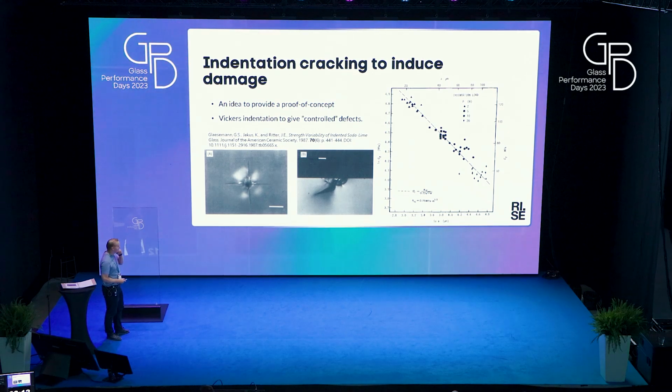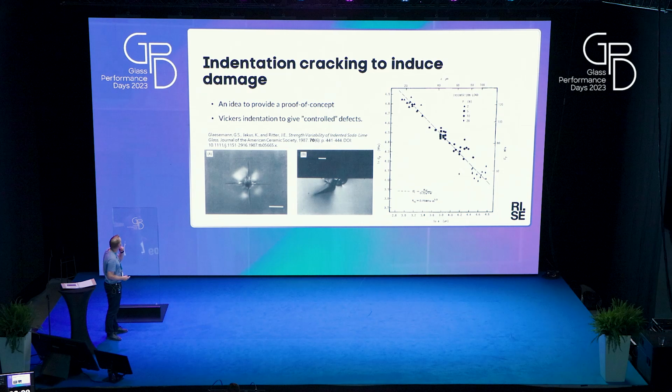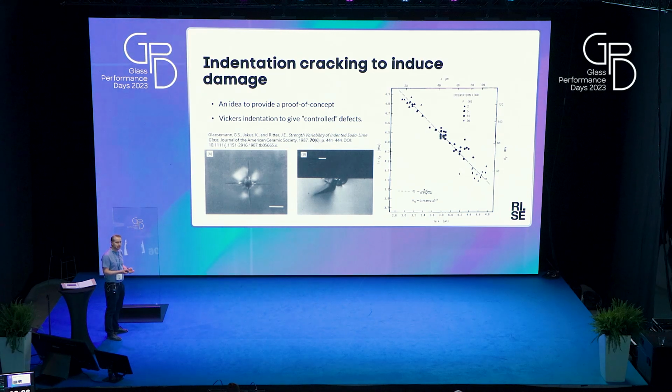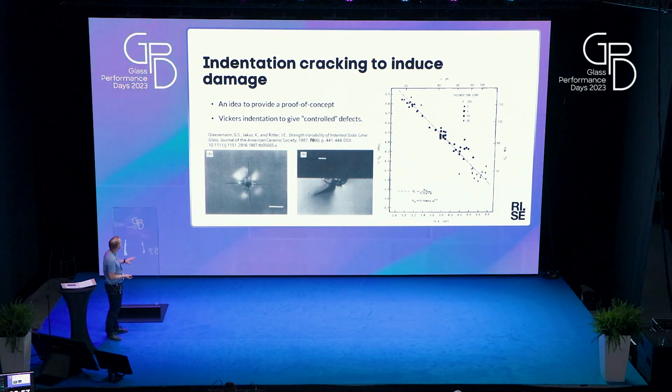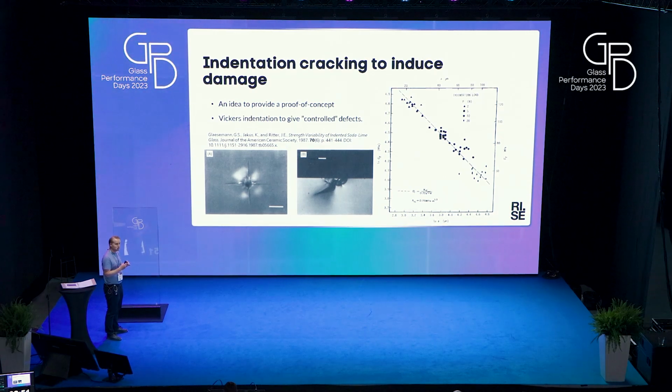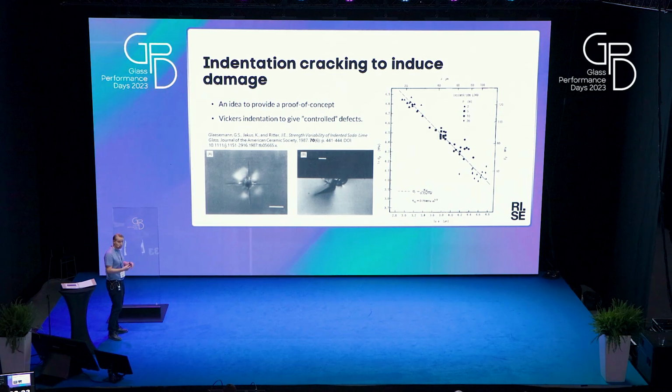So it's a recent study from us and my collaborators. We had an idea. We needed to have some way to do controlled defects into glass. And then we found this old paper where they made indentation and they were having cracks due to high indentation load. And then you can see at the right side that you get a quite nice distribution of the strength of the glass by different indentation loads. So that was basically the idea to provide a proof of concept of non-destructive strength testing.